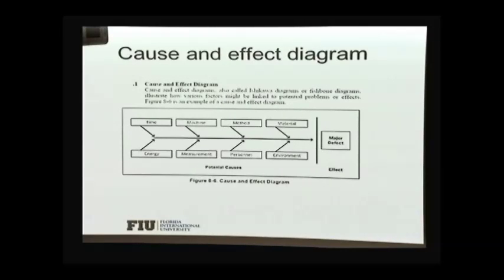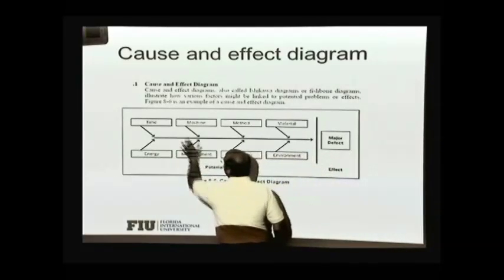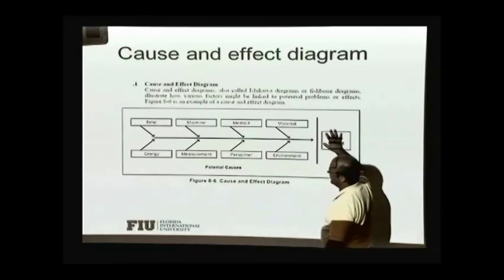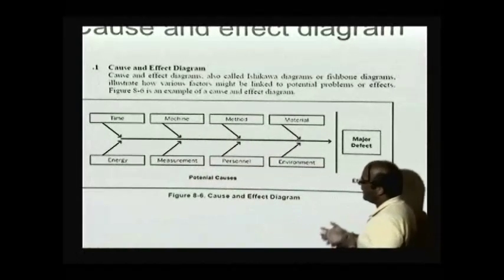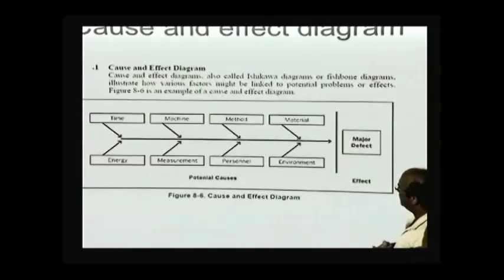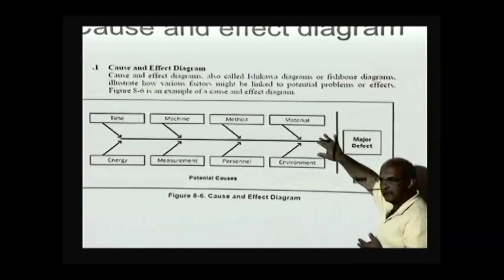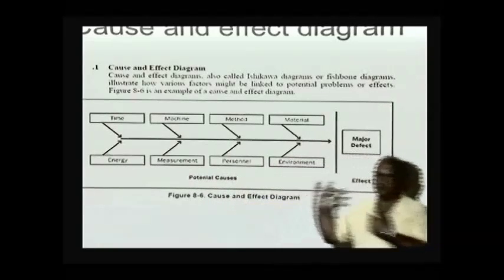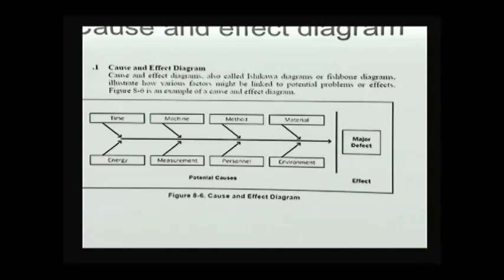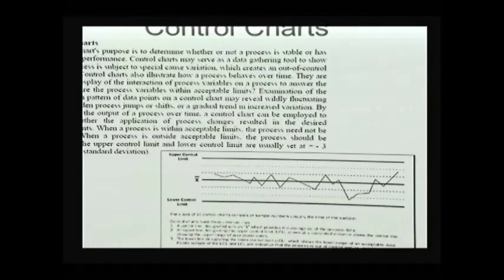One diagram that is used in quality analysis is the cause-effect diagram, or fishbone diagram. Here we have the potential causes that can bring a defect on a product, and you can analyze each one of those and see how much of an impact they have on this defect. But you can also do a fishbone analysis for safety, right? You have an accident. What are the different potential causes for that accident? Evaluate them and then remove them from the work.